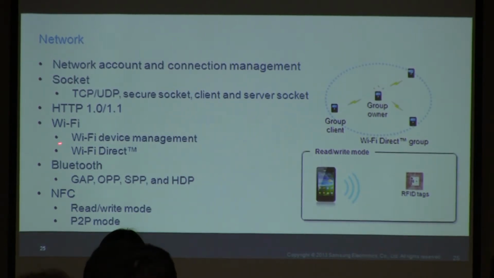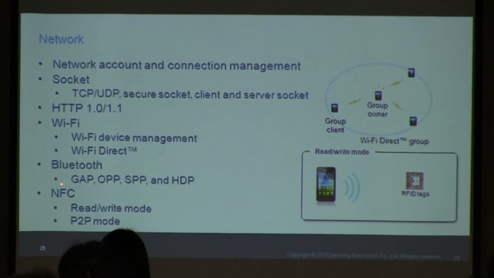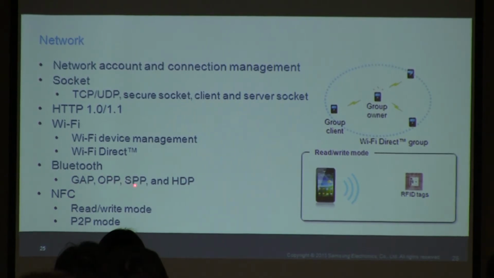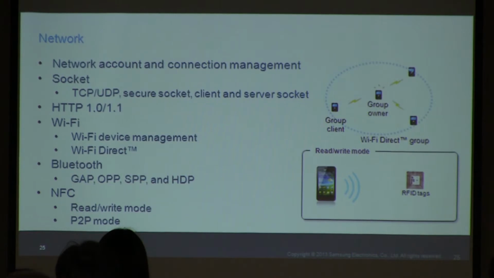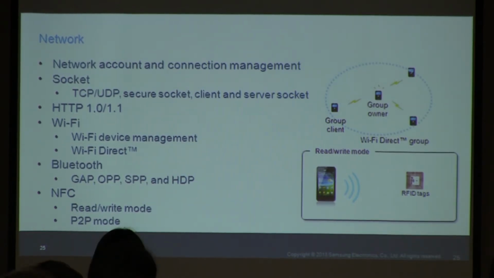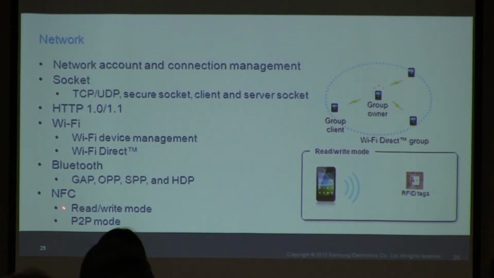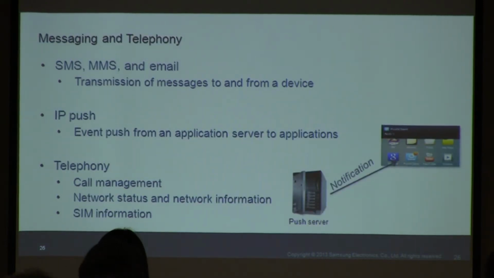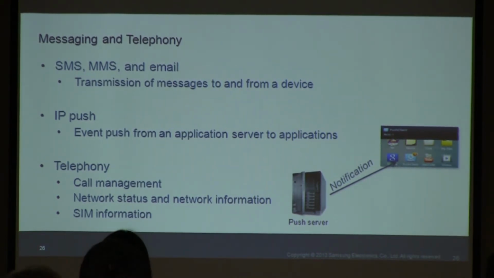I think you are familiar with this: the network socket, HTTP, and Wi-Fi Direct, and Bluetooth with these profiles: GAP, generic access profile, OPP, object push profile, SPP, serial port profile, and HDP, which is specially designed for health devices. So you can use these Bluetooth profiles and NFC functions. And also telephony and messaging, you can even receive SMS data of the user.